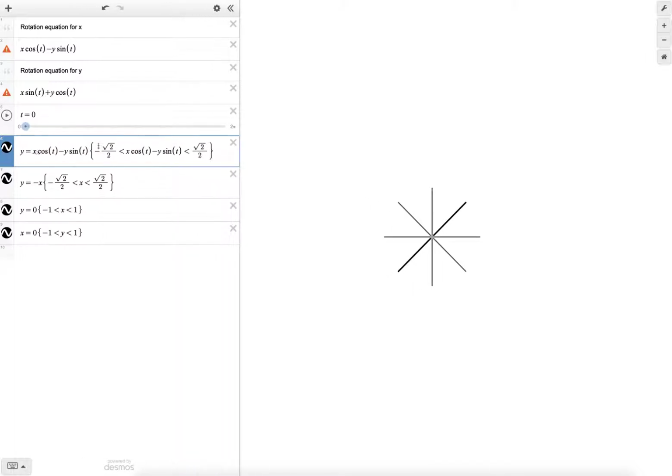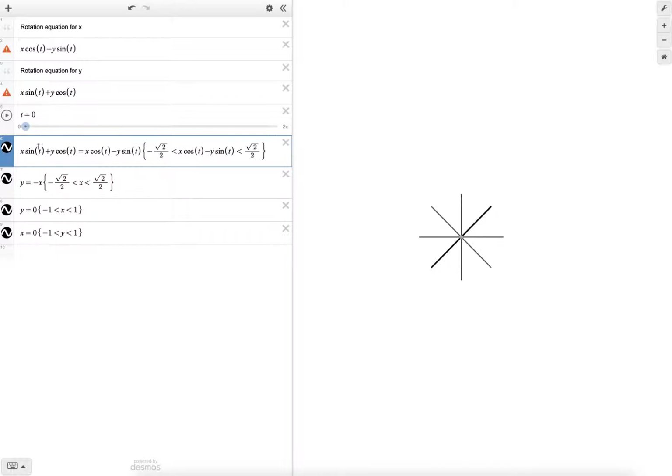And I have an x here, I'm going to paste that equation for x. So you'll notice that if you were just to see this or try to type this out from the start, it starts to look pretty complicated. But since we created this line, we know what it is, and it's not so complicated, right? This right here is just the equation for the line that I have over here, y equals x. And by copying and pasting these things in, I made my life a little bit easier. So let's see what happens to this line as I let the slider move. As I let the slider move, you'll see that my line over here is rotating around the origin, right? So it's spinning right around this point right here.